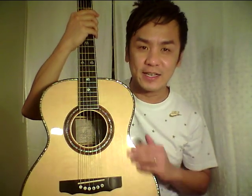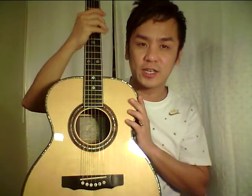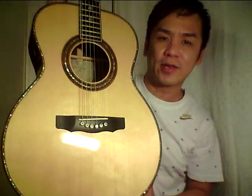Let's go through this SJ custom. This SJ is without cutaway. It's an SJ shape, as you can see. The top of this guitar is an Adirondack spruce top, a very stiff Adirondack spruce top. It's master grade. The color is very nice and even, with a lot of silking on the top itself.